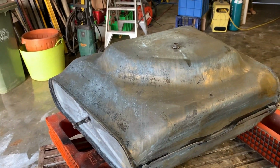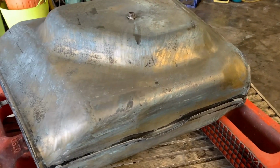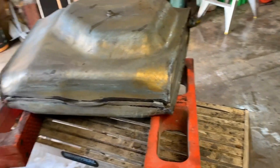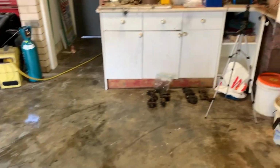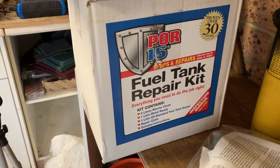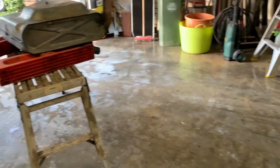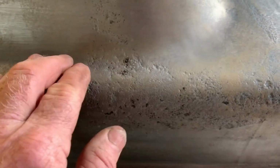So I've got the metal ready, cleaned it with phosphoric acid, scoured it. Yeah, that's it. I think what I'm gonna do is use this on the inside just as a bit of insurance, because some parts are still a little bit weathered, not leaking, but because it might flex a little bit, I think if I coat the inside, it'll give me a bit of insurance.